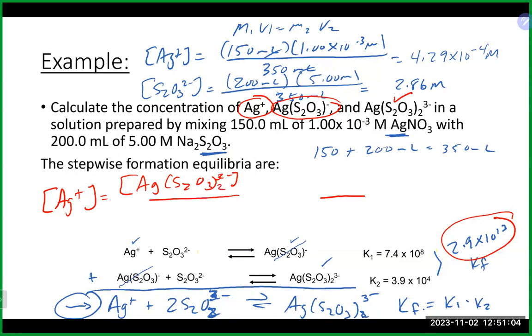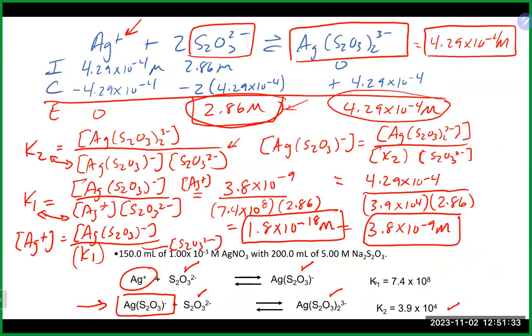Minus. And our S2O3 2 minus squared. Here we go. There you go. And we do need a squared in that case, and that would equal the KF, which would obviously be that value right there that you put in there. And you will get, again, the same value that we got here for this. So you could have gone for the silver first and then gone back to the other guy. Or you could just use each of the stepwise. The thing is, they're all equilibrium, so you could do them all. Any questions on any of that there?